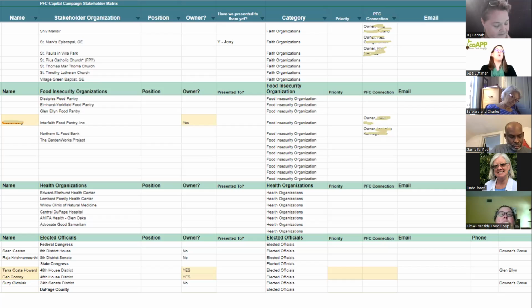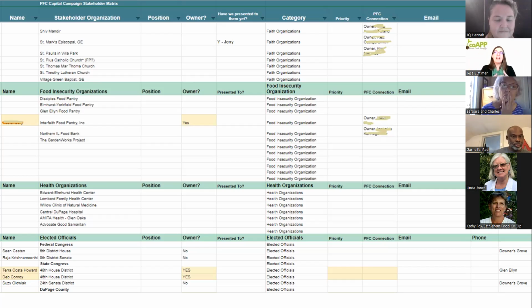matrix. This is a massive spreadsheet that helped, at least me, think through, okay, if these are our causes, what are the groups in my community that are already active relative to those causes? Let's visit their website. Let's see who is on their staff. Let's see who's on their board. Let's pull up their annual report and see who gave to that organization, and get their donor list. And then let's cross-reference that with our owner list.